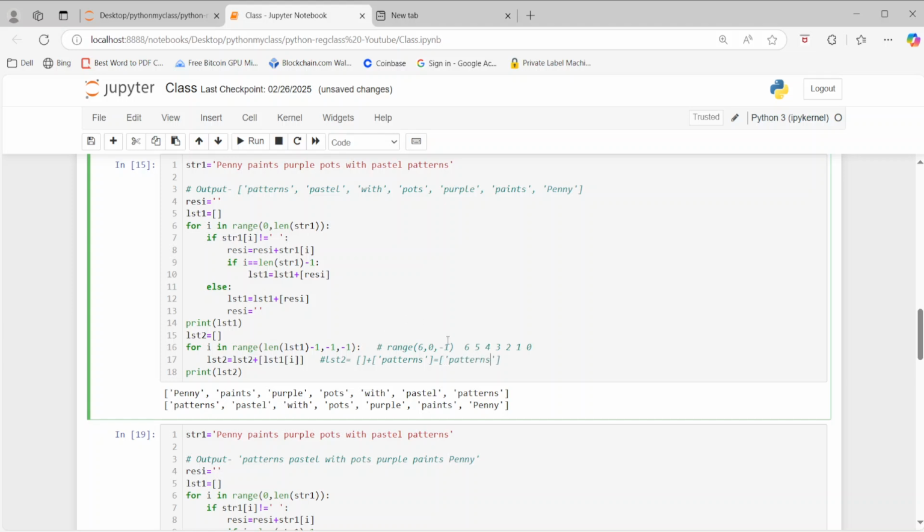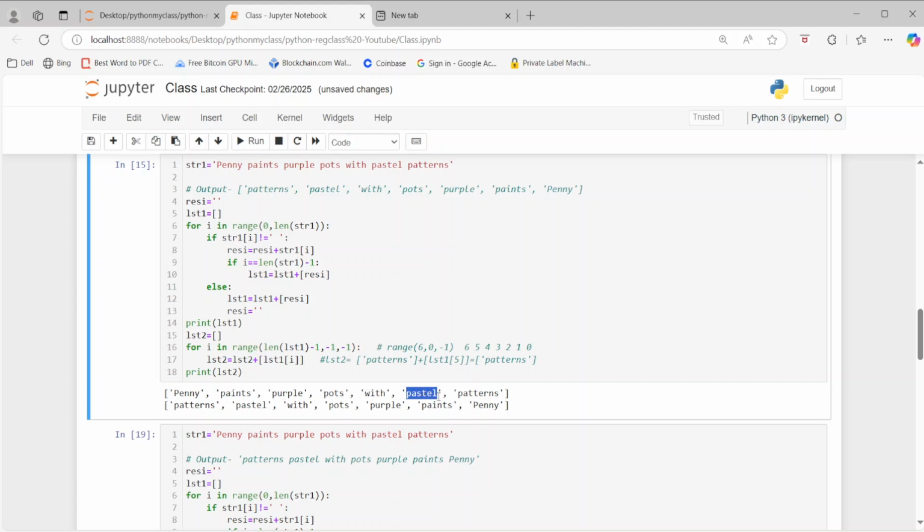Okay. Then I iterates over to the next value, which is 5. So LST2 will be equal to LST2 plus again a list. Inside the square bracket you have LST1 of I. Now inside this you have your patterns. And right now, what will be your LST1 of I? Sorry, LST1 of 5, because I has iterated over to the next value, 5. And what is LST1 of 5?